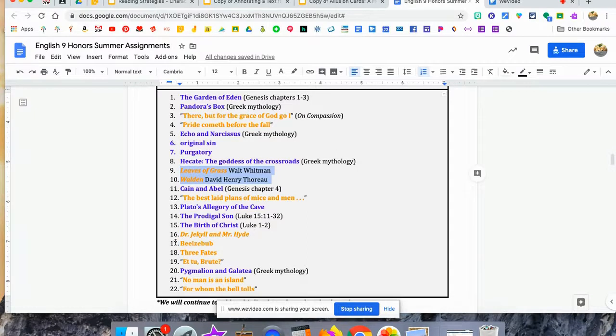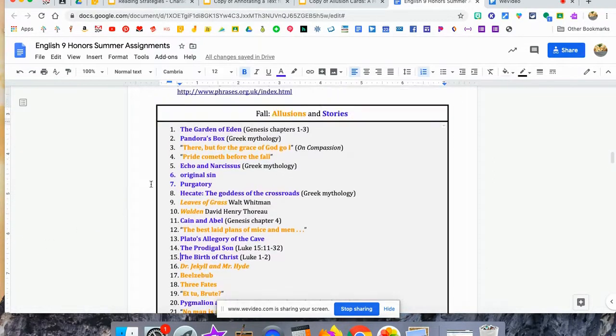Jekyll, Mr. Hyde. And then there's this Beelzebub that's got nothing. So maybe it's a person, maybe it's a title, maybe it's something else. I don't know. I'm going to have to look that up. I'll give you a hint. I don't know if I would say person, but some sort of a being might help you out with that one. But you're going to have to look that one up.